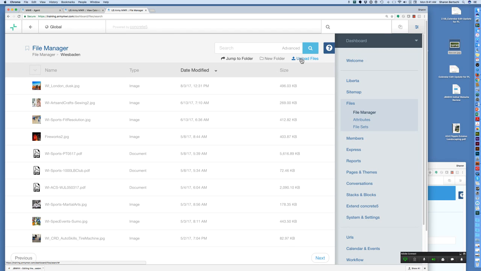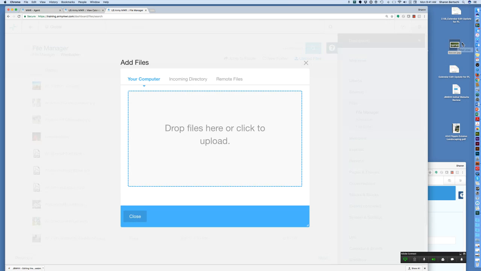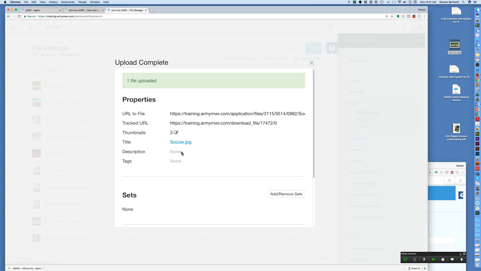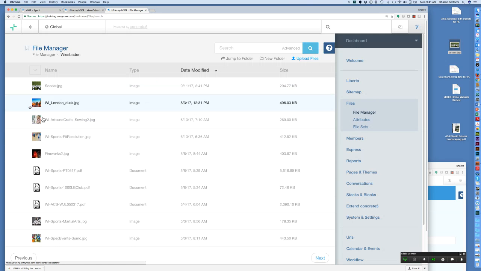All right. Now let's go to Upload Files, and we're going to take that file that we just loaded from our desktop, and we're going to click and drag it over here into the space. When the green bar loads, then you know it's already loaded into the file manager, and you always have to do the Edit Properties and Sets. Always have to add that information because 5 years down the line, somebody's going to be looking for that image. And all right, so once you've loaded that information and it's all set, it's all ready to go.